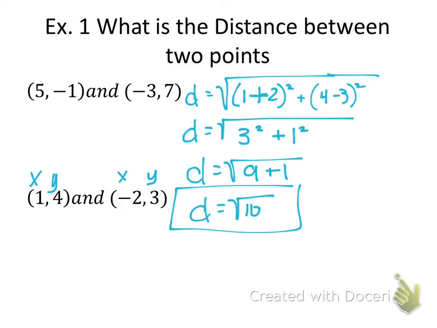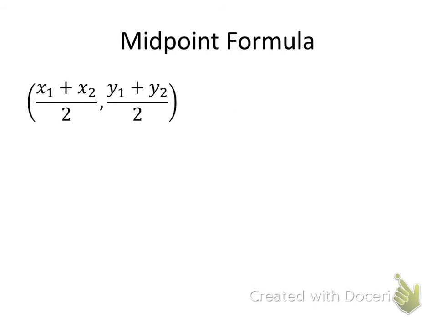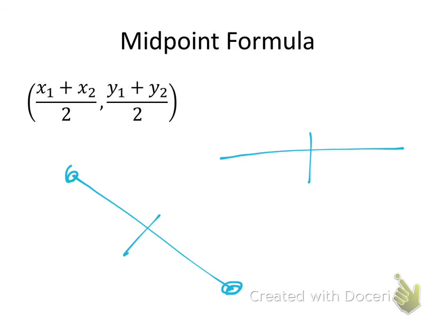All right? Now we're going to our third and final formula for today, which is called the midpoint formula. Midpoint formula, okay? What the midpoint does is it tells me if I have a point here and it's connected to this point here, what is the exact middle point between those two? The formula tells me exactly how to find that midpoint. Because like I said, when you have a horizontal line, it's really easy to find a midpoint because you could just look and figure out between the two numbers what's exactly in the middle. But when you have a diagonal line, it may not be that easy.